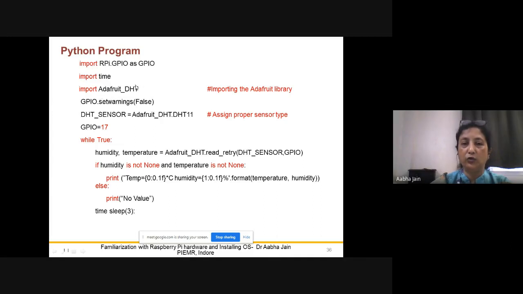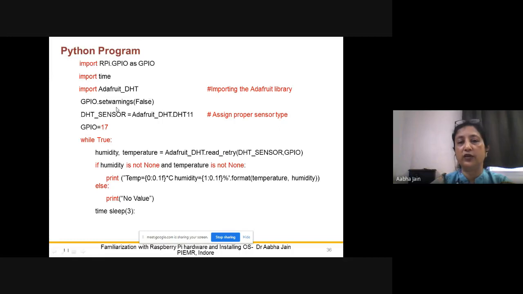You know that some libraries are already developed, and we want to use the ready-made facility. We don't want to write the code in that much detail. So we just import those libraries where all these facilities are available. This is what we are doing here: we import the Adafruit DHT library to support our sensor.